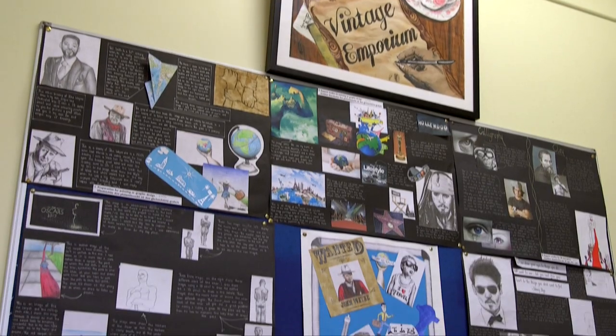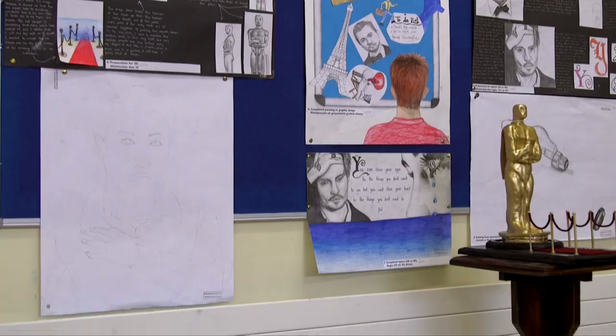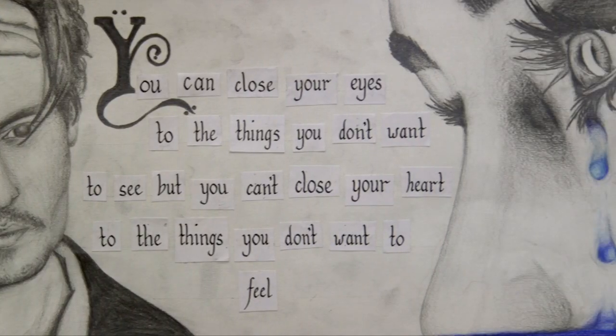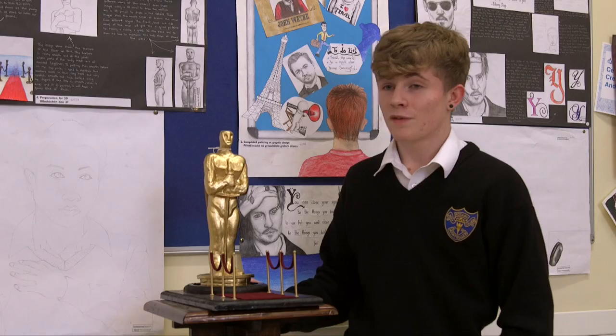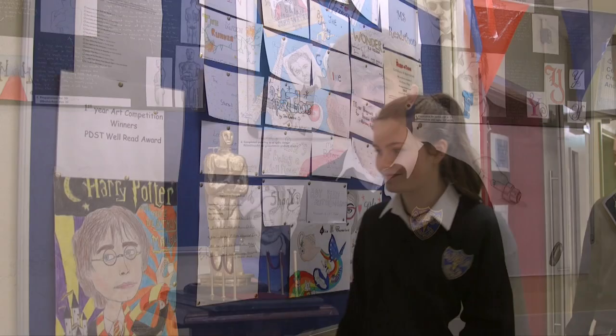Hi, my name is Aaron Quinn from Briarfield and I took art as a subject for my Junior Cert. The theme for my art project was "I'd love to be able to do that", and this is one of six themes that had to be chosen from. I would love to become famous one day, so my entire project shows this and portrays this a lot.